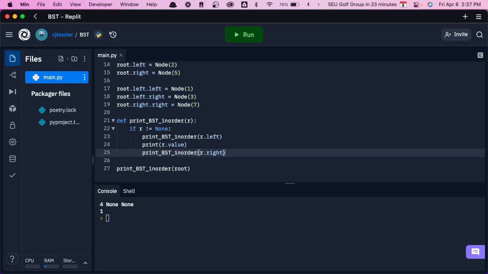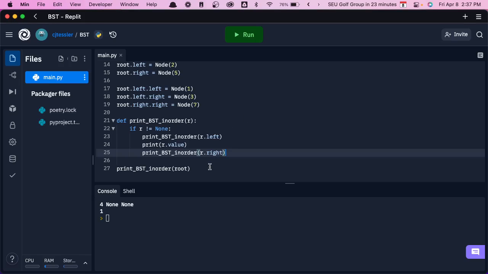You would call it with this subtree, you would call it with this subtree, and then when you try to call the left, you would realize that r.left here is none. Then you would go ahead and print this, and then you would call it on the right, but then you would realize that the right is none. Then you exit back off that stack frame, you print this, you do the same thing with 3, and then you go ahead and go back up here, print 4, and then you print the right-hand side.